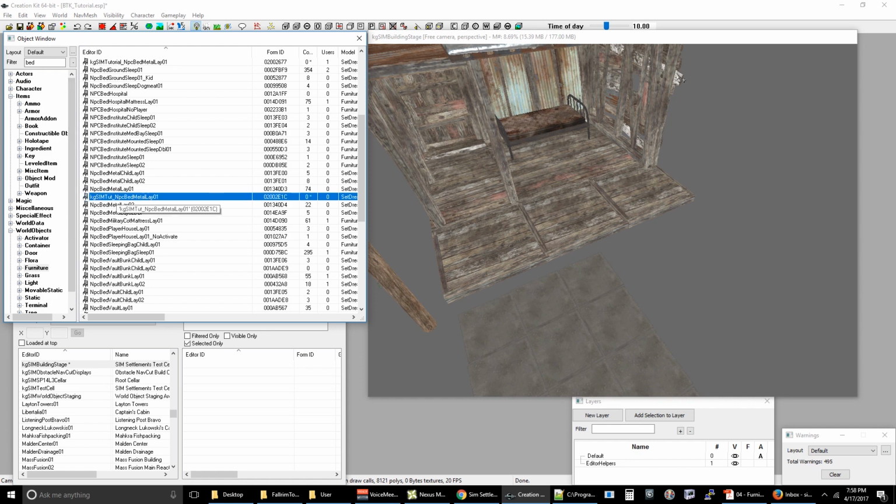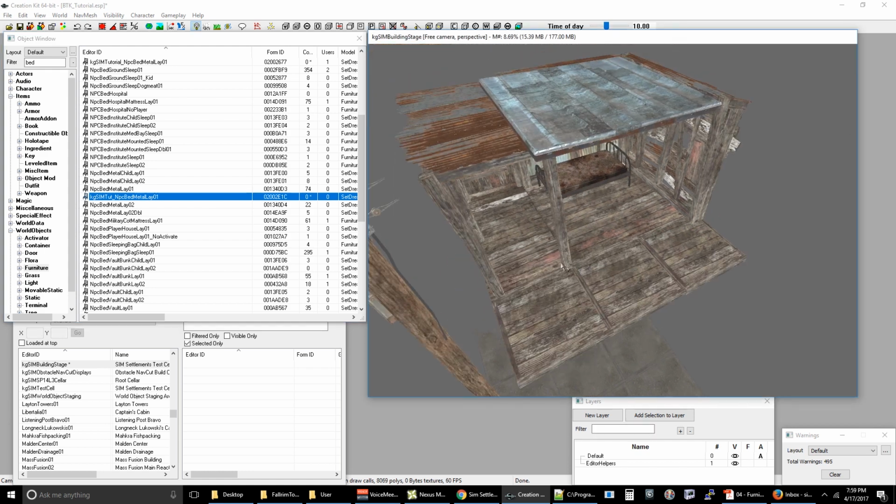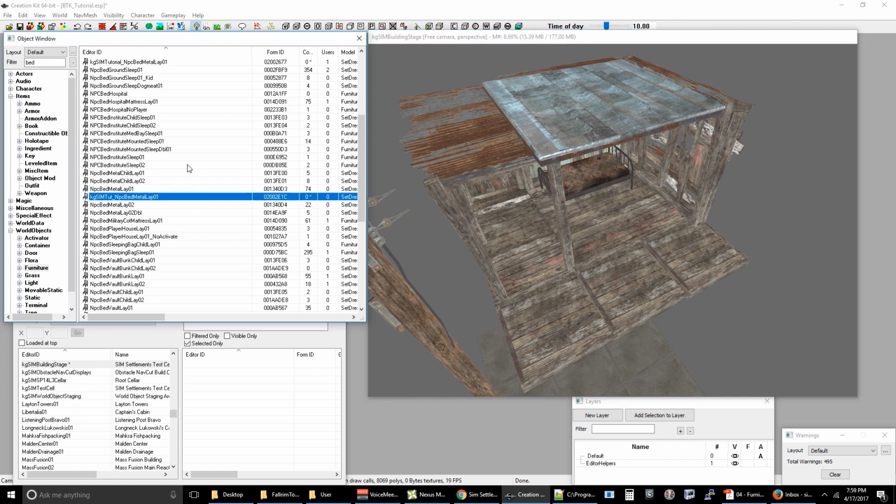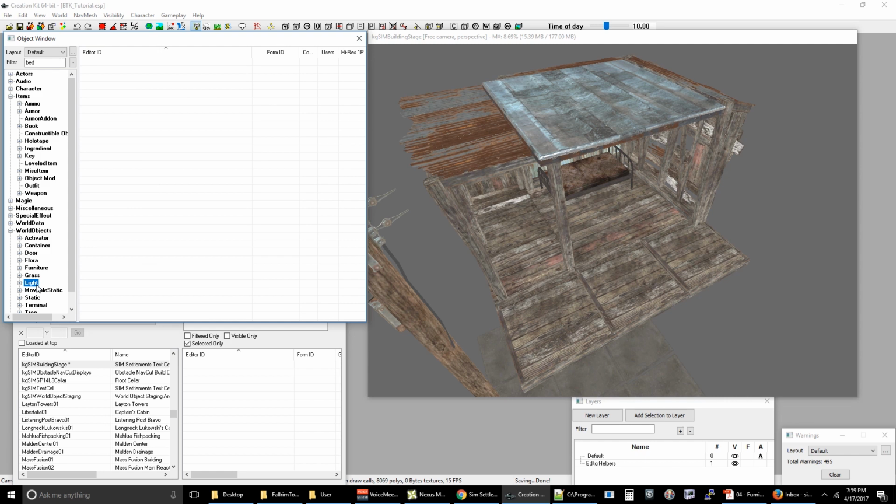So just know that when you've placed the things you want to use, it's best to create a copy of them inside your ESP file. Now, if you decide to add multiple homes in your add-on pack and you want to use this same bed, you don't have to keep duplicating it once for each, but you just want to make sure that there's a separate duplicated copy inside of your ESP file. All right, so now let's go down to lights.